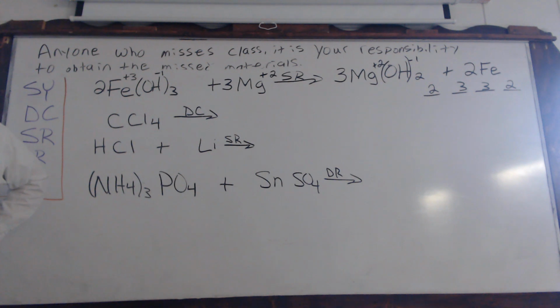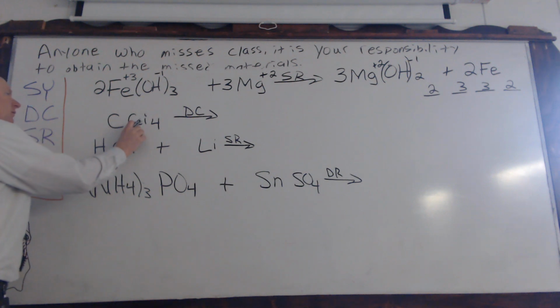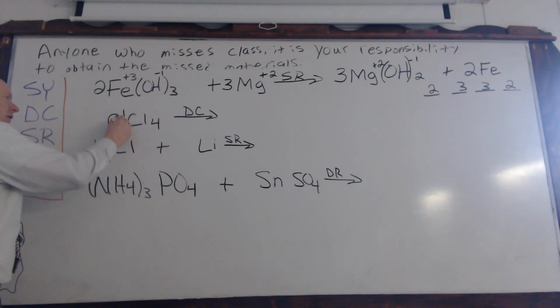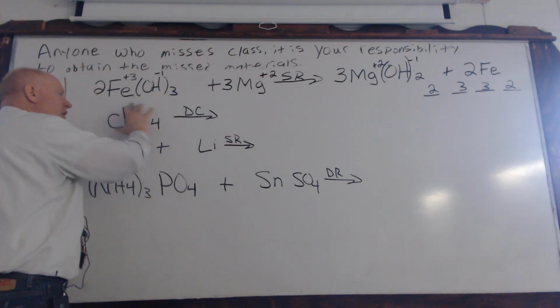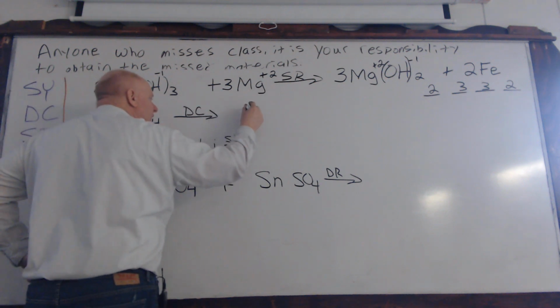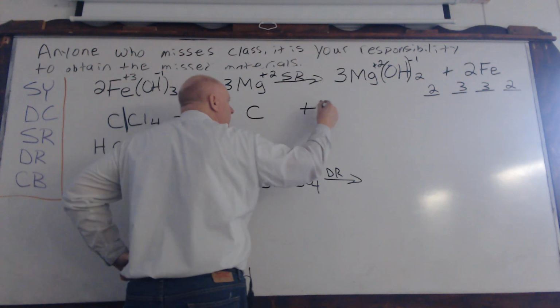I like to ask this question. In your estimation, what is probably the number one mistake that students are going to make here? Okay, so let's start with this first. Where is this going to break apart? Right in the middle. So right here. What is going to happen on this side? If this is where it breaks apart, which it does, that gives you C, or carbon, plus what? CCl2.